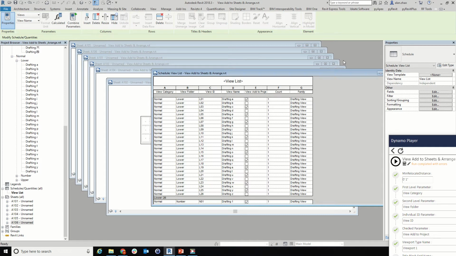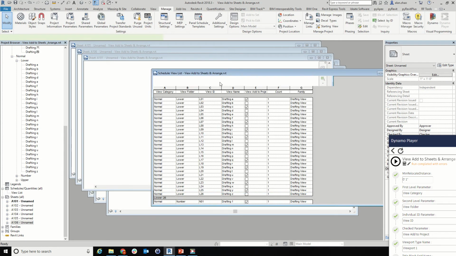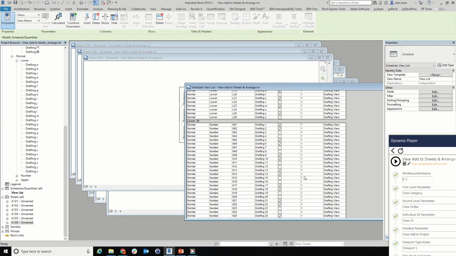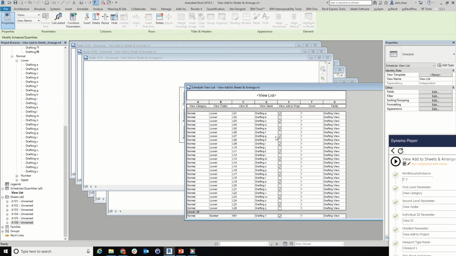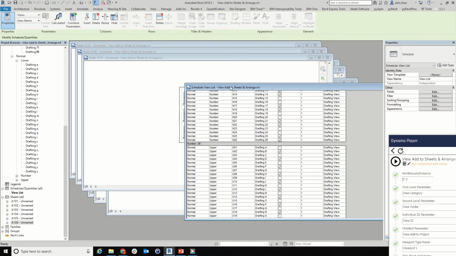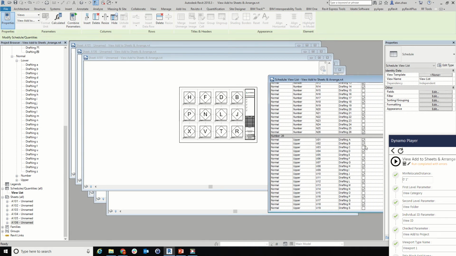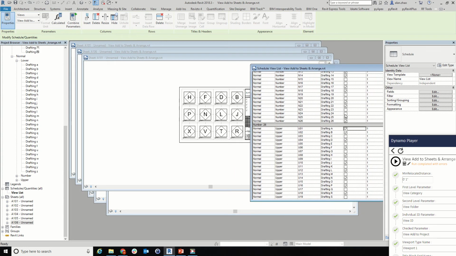For example, if we're going to add uppercase A into this list, technically, if we do it manually, we have to insert that view in here, and we want it to be here because that's the first character. If we're doing it manually, it's going to be a mess.